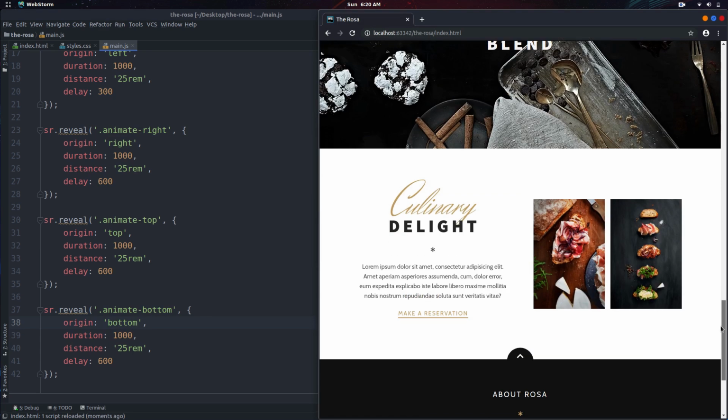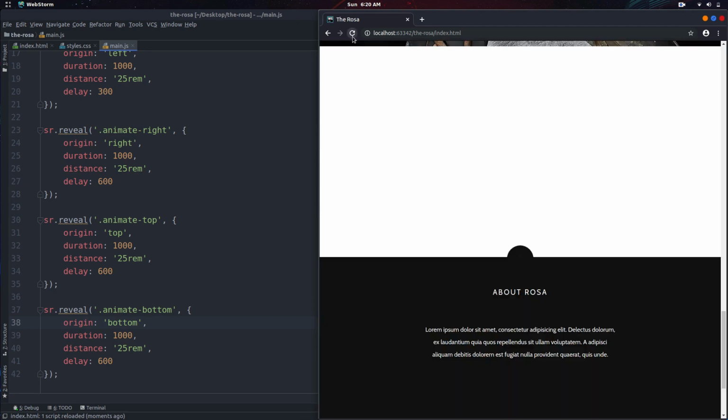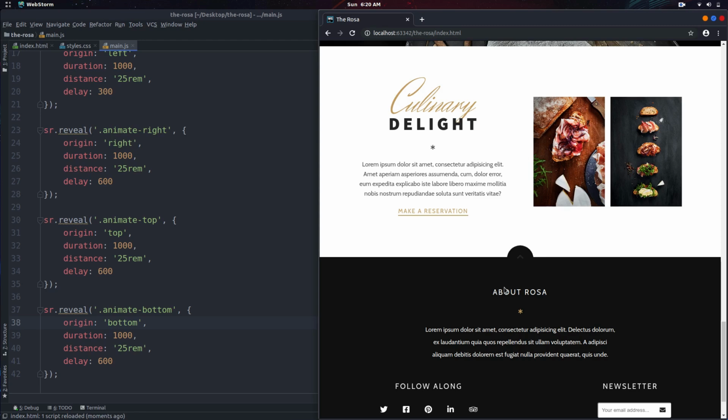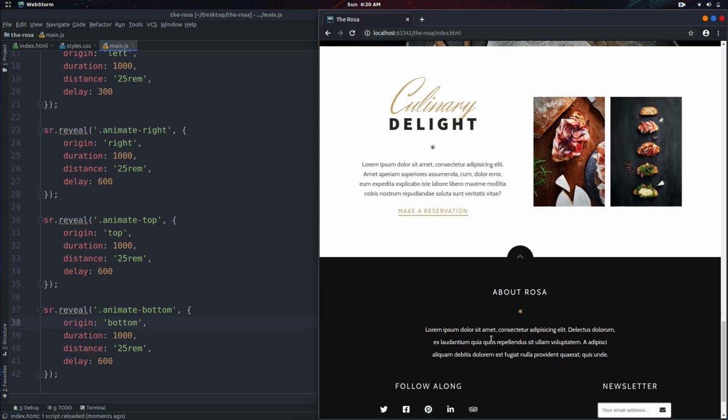So now if we go here and we refresh, animate bottom, so this is not getting the animation. Maybe I just didn't add it in. Animate top.